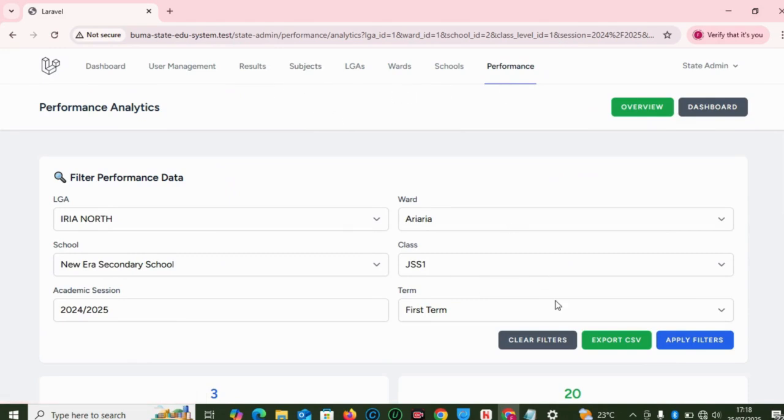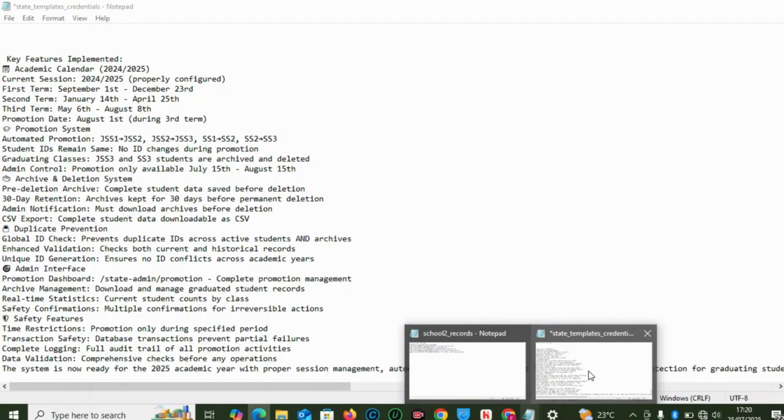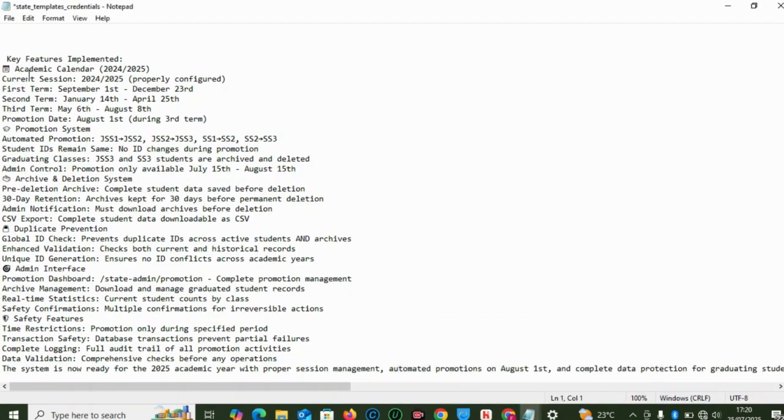So like I've said, the promotion dashboard shows the current students assessed by class. Let me go to the URL for the promotion. One thing about it is that the current session is 2024-2025.